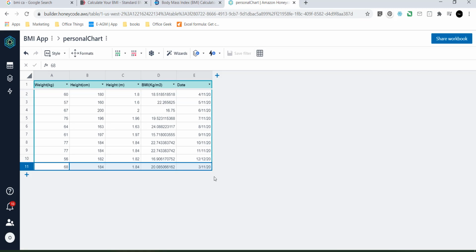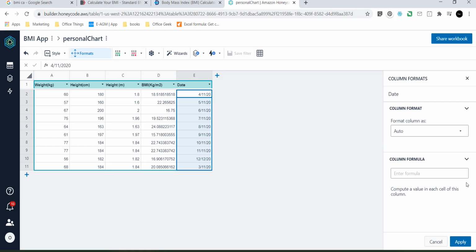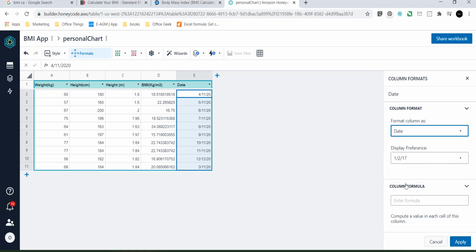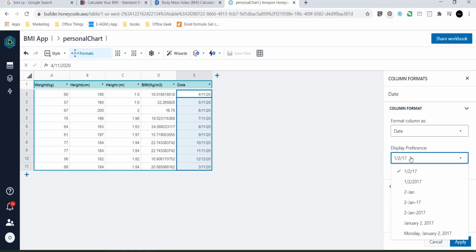So I'm back with arbitrary dates. Yep, they're here, and we're going to assume this is the person entering his or her data per month. Let's format this column properly. Click on format, change it from auto to date. This time, date time. I think date time is overkill, but it's not bad. I like it. Date preference. I just like this long one. Enter, apply.